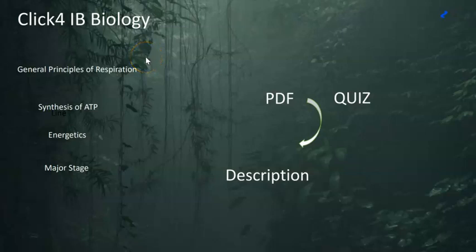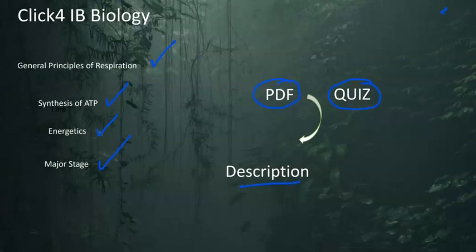Click for IB Biology. Here we're looking at the general principles of respiration, the making of ATP, some of the aspects of the energetics and the major stages within the process. A PDF of this presentation can be found in the description below, along with a quiz where you can test your understandings.